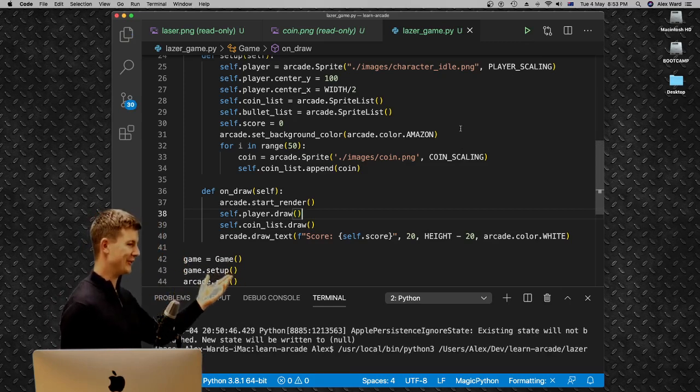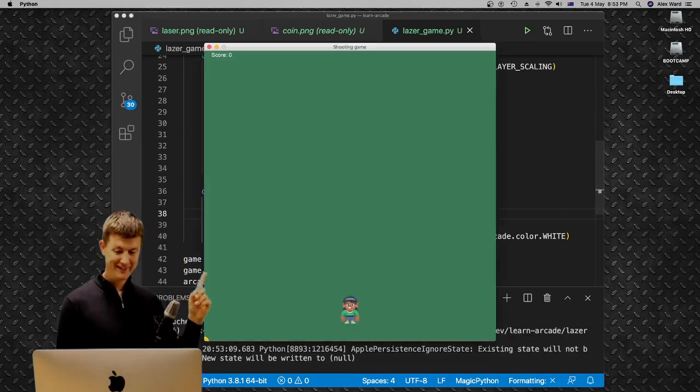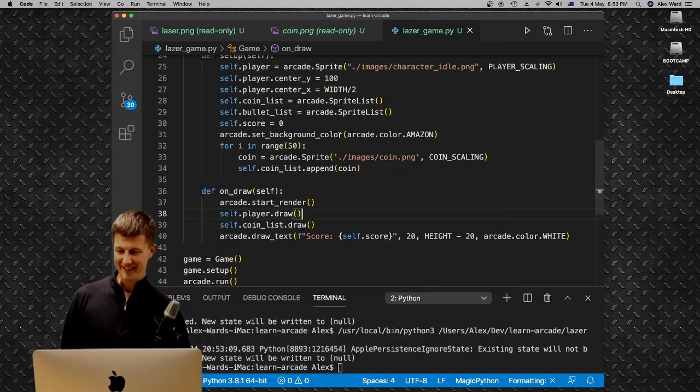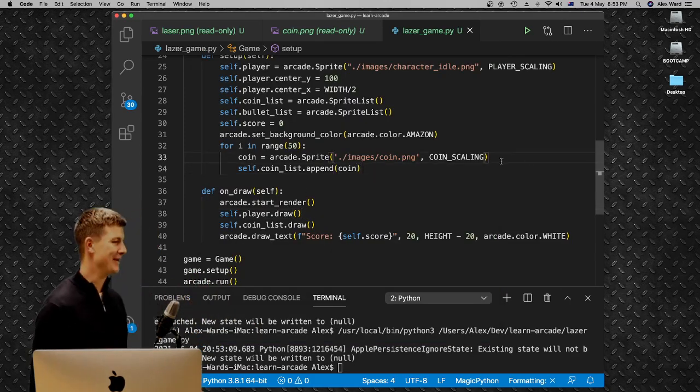We have forgotten a crucial step. We currently have 50 coins just sitting down here. Let's fix that up. Okay, we've made the coins. We actually haven't put them anywhere yet, right?